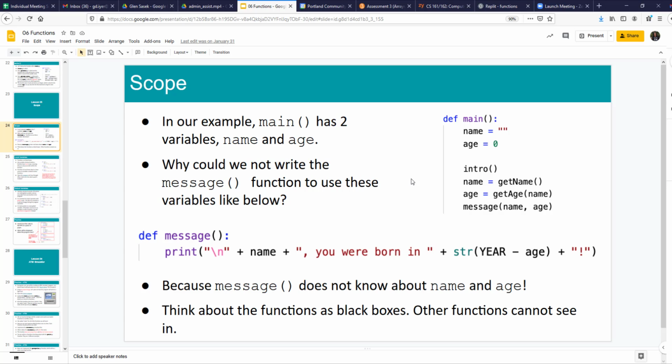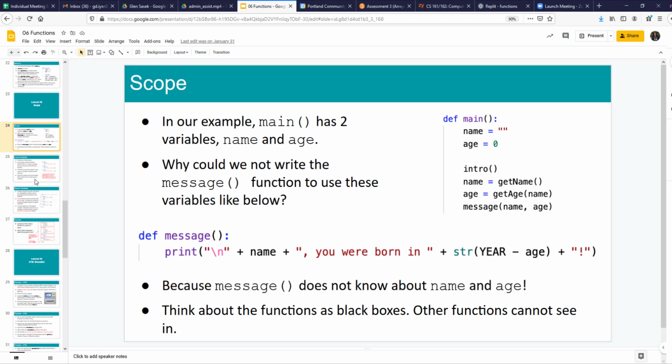If you want message to have name and age, you must send them here. You're sending it here, but you need to receive it here inside the parenthesis. If you don't receive it, there's going to be a disconnect between this statement here and this statement here. So parameters need to be received as arguments get sent. Okay, name and age exist only in main. So that is called the scope, or where the variables exist and where they do not. They exist within a function. Within another function, they exist only if you send it.